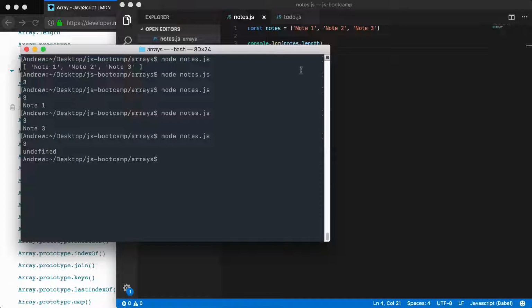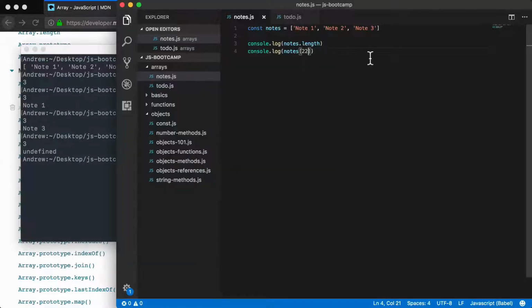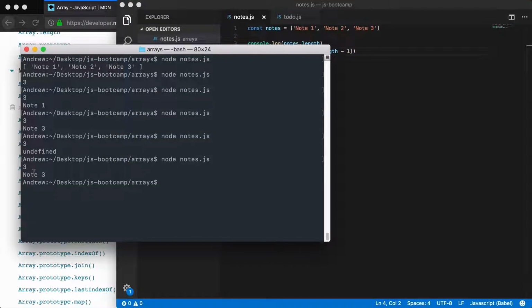We can also access items starting at the end of the list. And to do this, we just perform a little calculation right here inside of these square brackets. We start off by grabbing the length. So notes.length. Now what's going to come back? 3 is going to come back. Does the index of 3 exist? No, because this is 0, this is 1, and this is 2. So 3 would account for the next item in the list. So if I wanted to grab the last item, all I do is subtract 1. Now we have a way to always get the last item from the list. And if we rerun things, we get note 3.